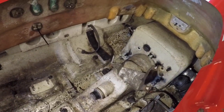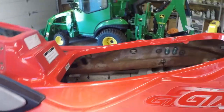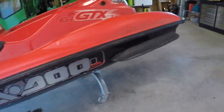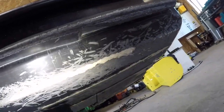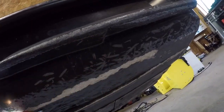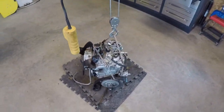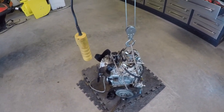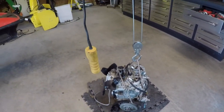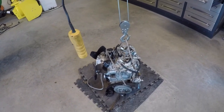So this thing is off to the junkyard. I mean, the hull, I guess, is probably still okay underneath, but I don't know. Pretty busted up. Not worth it. We got the motor out of it. We got all the parts that we need, rails, fuel rails, and all the wiring harnesses and everything. So I just wanna check that motor out, but I think that's gonna be a top to bottom tear down.